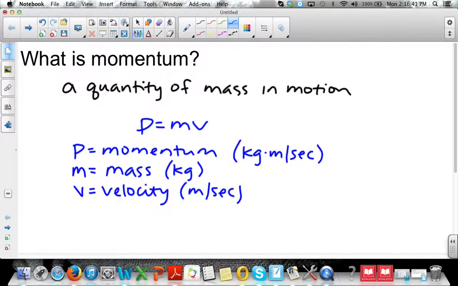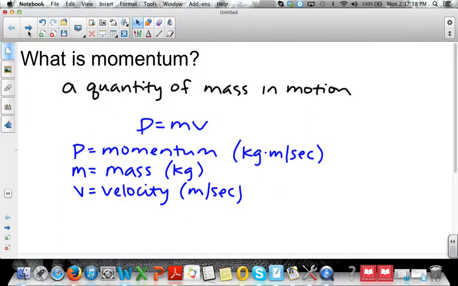So if you look at this, the reason that momentum has the units that it does is because mass is kilograms, that's the first little bit, and then velocity is meters per second, which is the second part. So momentum is just strictly taking the units of mass and the units of velocity and multiplying them together. We've kind of done the same thing before when we did newtons, but they came up with an abbreviation for that. Newtons are really something funky with kilograms and meters per second squared, but they abbreviated it newtons. This time we just don't have an abbreviation.